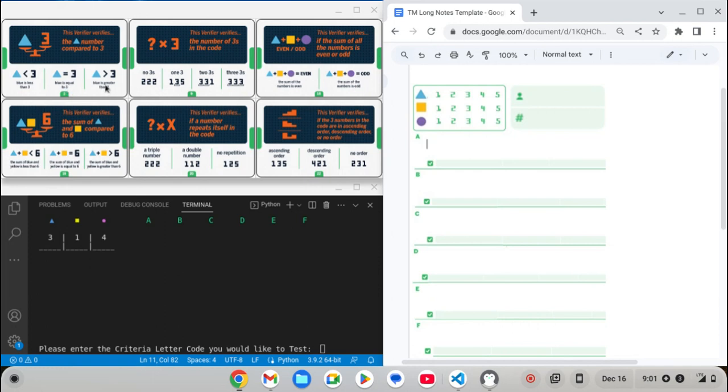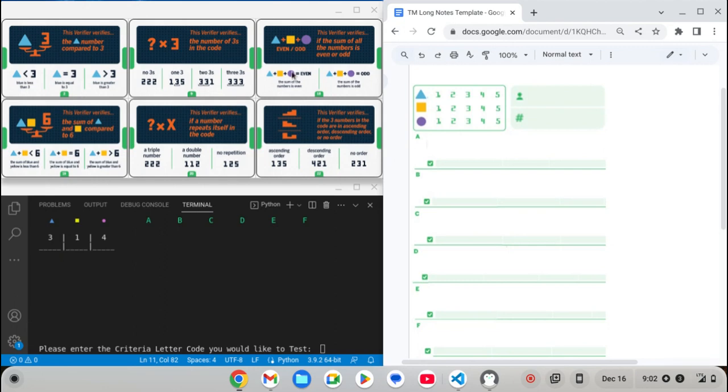Should it be equal to 3? Or should the value of triangle be greater than 3? Criteria card B will take a look at the 3-digit solution, and the Turing machine will let us know how many 3s there are. Are there no 3s? Is there a single 3? Perhaps 2? Maybe even all 3 are 3.